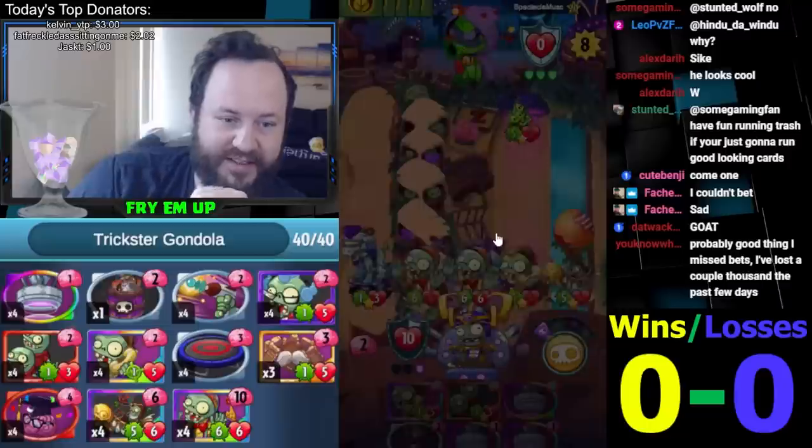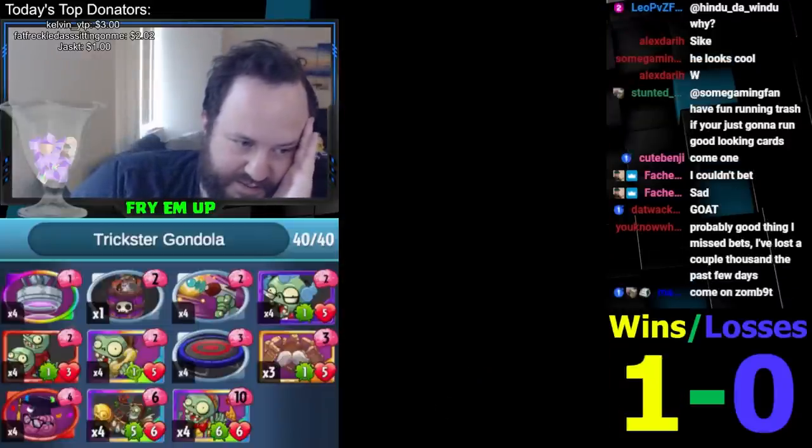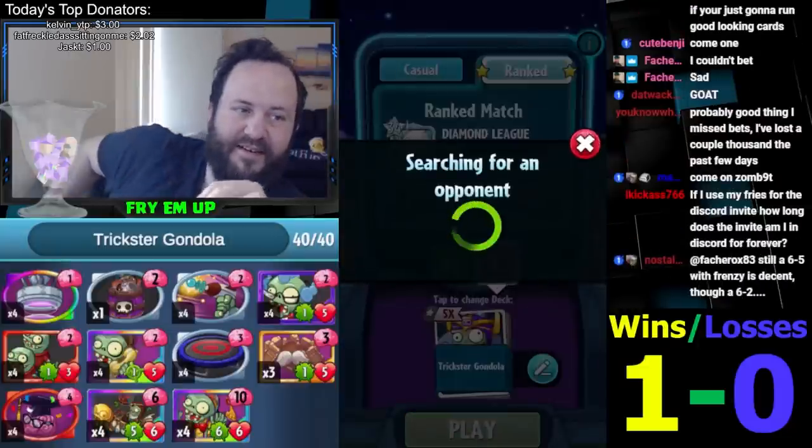Guy actually got off to a really good start, but didn't have the finishers, the plant boosts, and the Gatling Pea to capitalize on his tempo. That could have ended up pretty scary, not gonna lie.